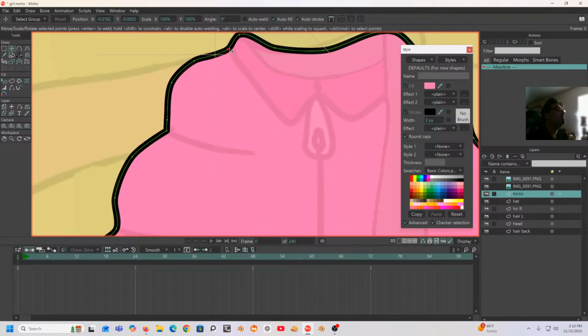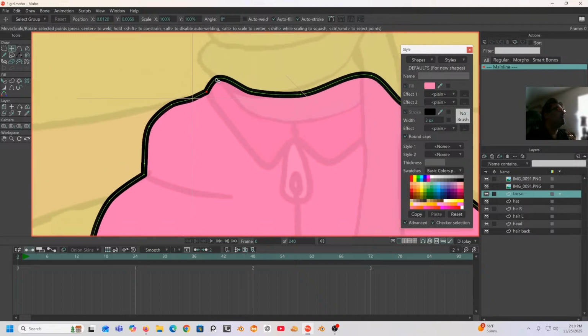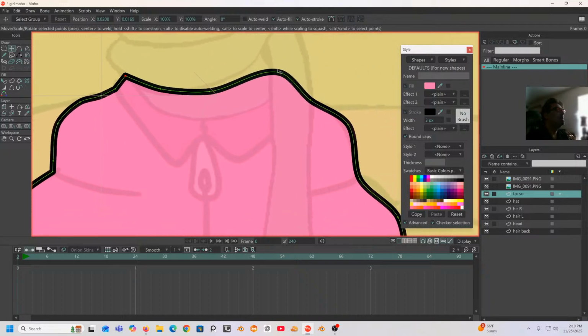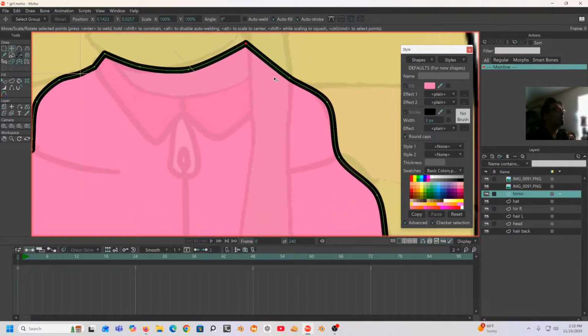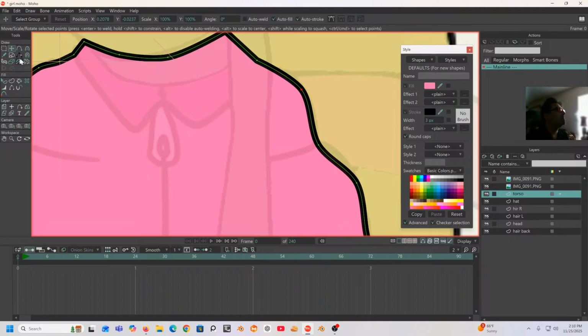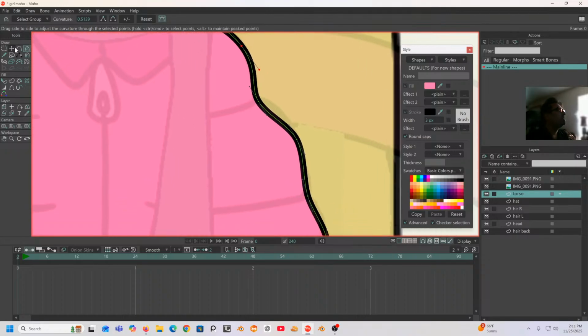This one may or may not want to be peaked. This one I'm going to peak just because it's going to be hidden anyway, and I don't want that roundness to affect my line kind of coming through here. This one may or may not need more. I'm going to go ahead and peak it though. I'm going to adjust some of these to be in a better place, and then you can use your curvature to make that more or less curved or smooth.